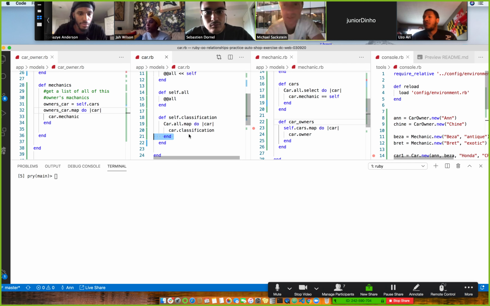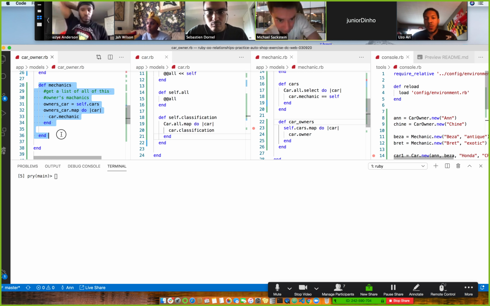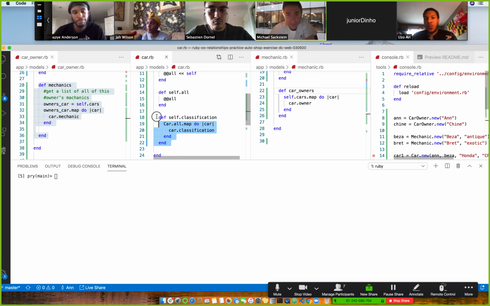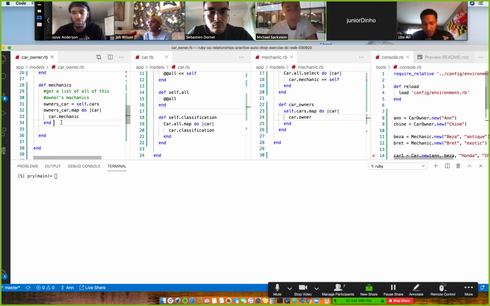So essentially, like in the car owner's map, you're taking the instance method cars and then transforming it with the car owner and mapping all the car instances from the mechanic to that car location. I think we're talking about different things, because I was talking about self.classification. Were you talking about that, or about the mechanics and the car owners? I was talking about the concept of mapping. Exactly. Concept of map, same thing in any of them. It's just a different practice.